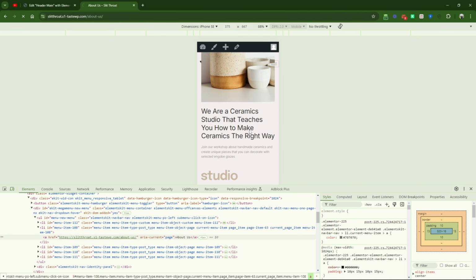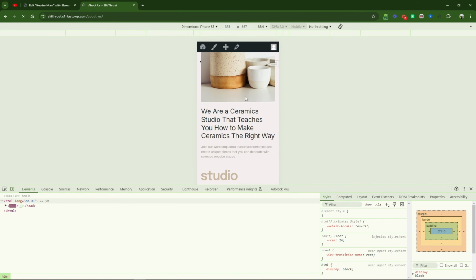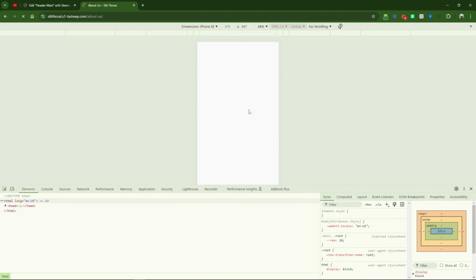Now if I check the menu, check the header in the mobile, it should work fine.